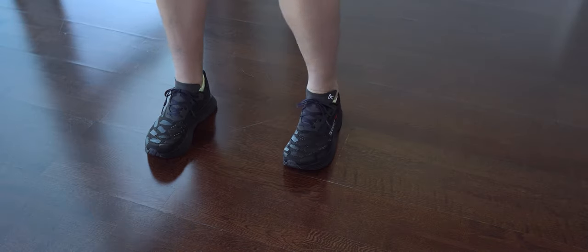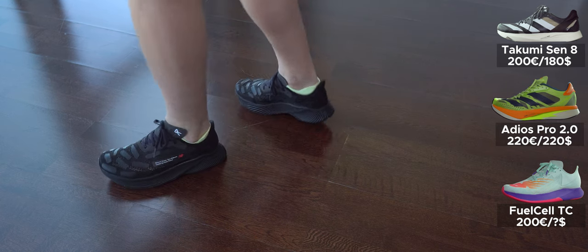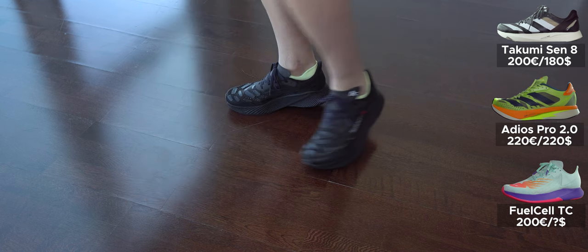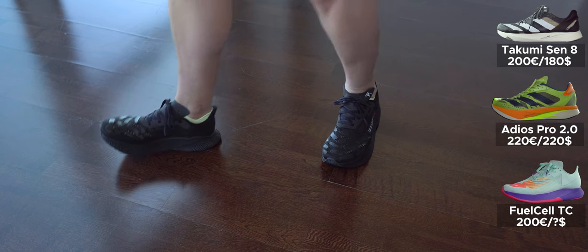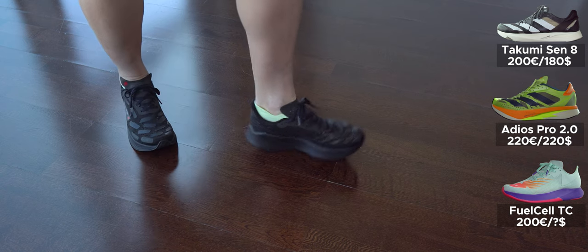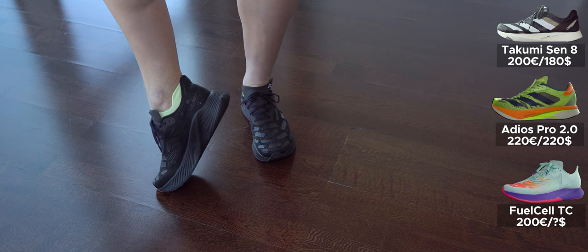In the shot we can see some other sneaker options, exactly the same, dedicated running sneakers. None of them are perfect, so it's just a matter of taste. In the end, you just pick the one that fits your needs better, I guess. All the sneakers have good cushioning, they have carbon plates or energy rods in Adidas.